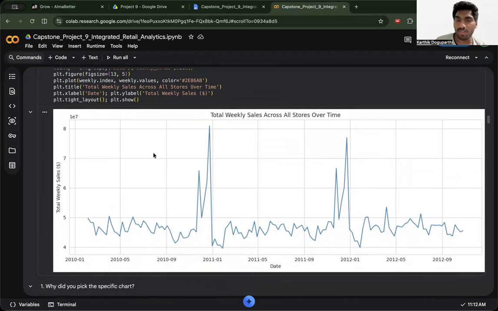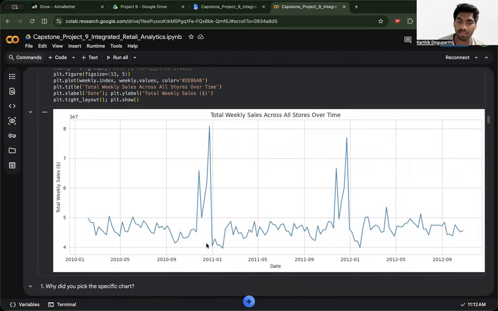So the first one is total weekly sales across all the stores over time. As you can see, the data is ranging from January 2010 to September 2012. As we can see, it is in the order of 10 to the power of 7, so 4 million, 5 million, 6 million total value in sales.